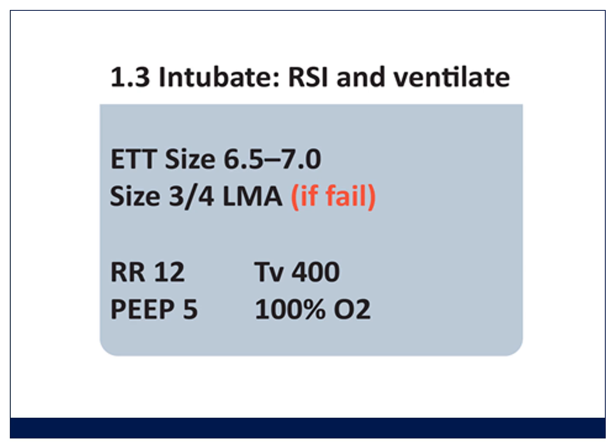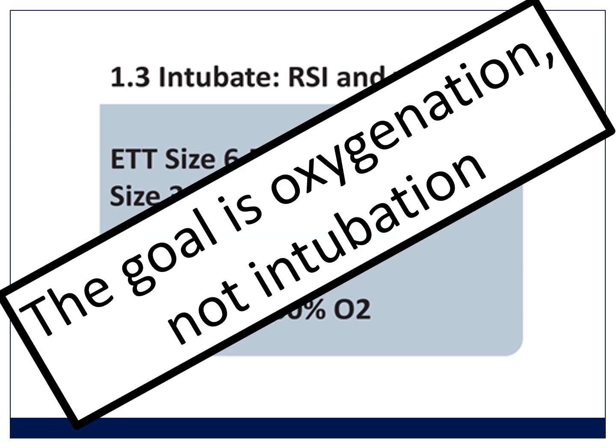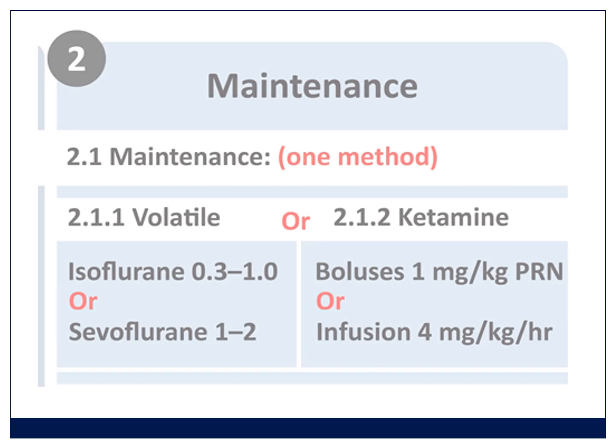So we're going to intubate, do a rapid sequence. Usually we use a size 7 tube or 7.5, but a 7 will work in most patients. If you fail, you're going to put a laryngeal mask in, which I'm going to come to in another talk, and then we set the ventilator. But remember that the goal is oxygenation, not intubation. So if you fail with the intubation, don't forget the supraglottic airway device. It's an acceptable way to manage an airway if you were unable to intubate.